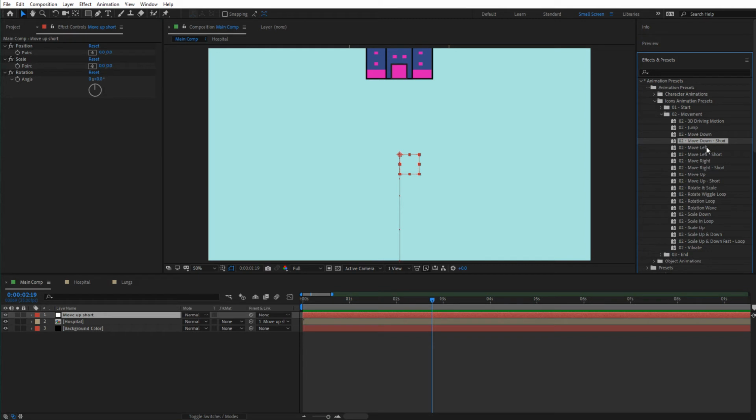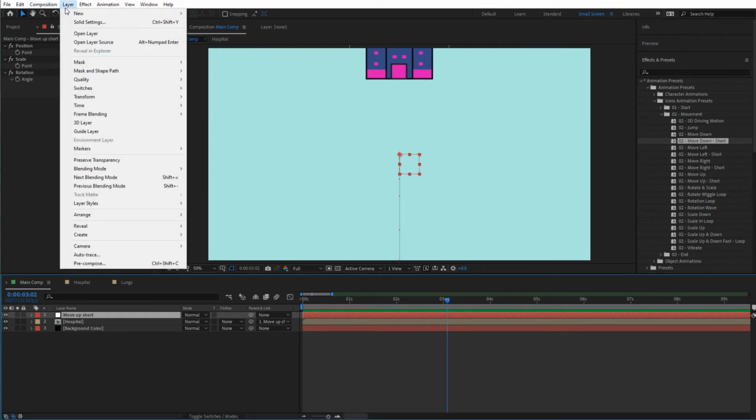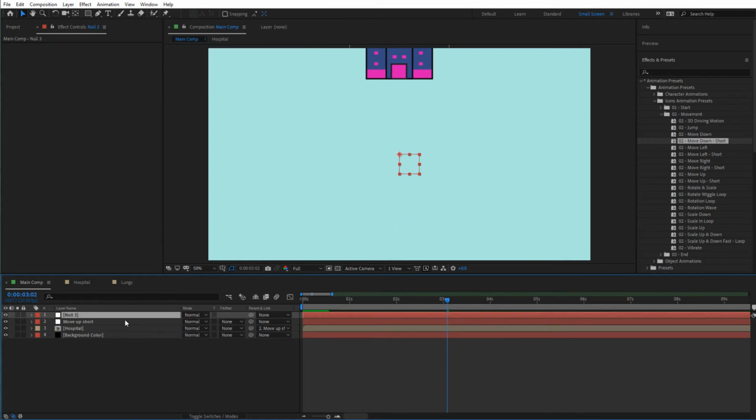Now let's move it back down short in here. Let's add another animation so that it would move back down, and I want it so it moved up right in here, and I want it to be in here. Let's do exactly the same thing. So layer, new, null object. I'm going to rename this immediately, so move down short, just like that. And let's add the animation with that selected.